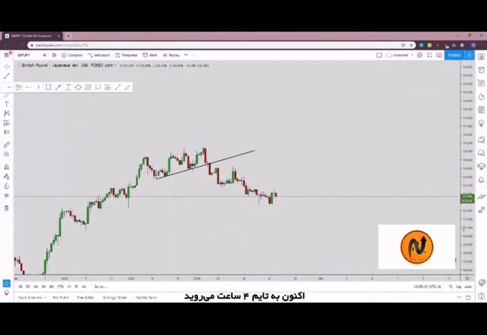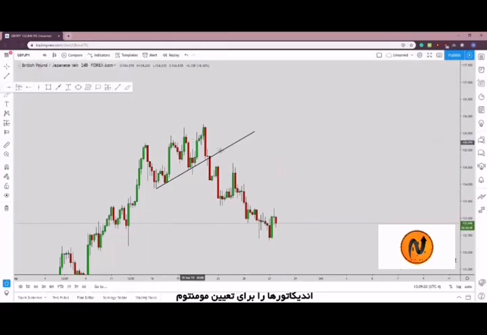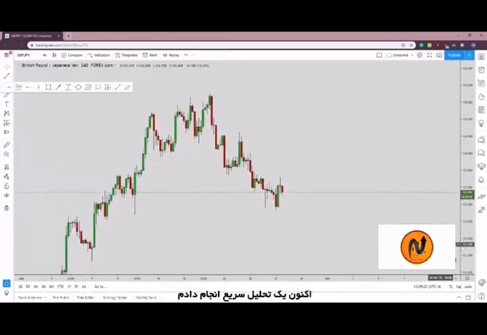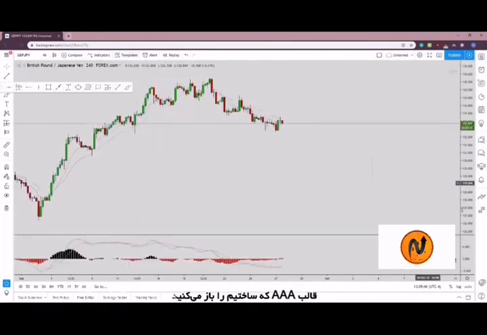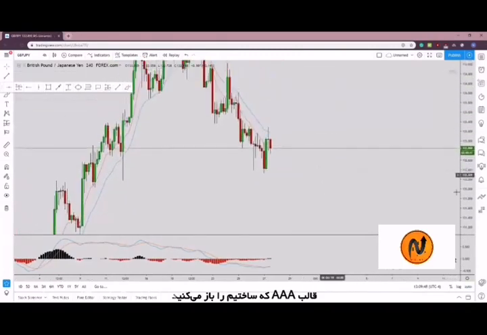You go on the 4 hours. At this point, on the 4 hours, that will be the moment in which you will pull up your indicators, because now, by doing a quick analysis that was just to show you the example and make you understand the idea, only at this point when you already know that you want to take the long, and we will use all our strategies to understand that, which I will explain later on in the next sessions of the course, then and only then you go on templates, you put your AAA, and you will be looking at your indicators.